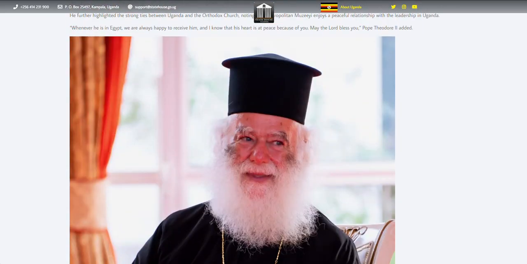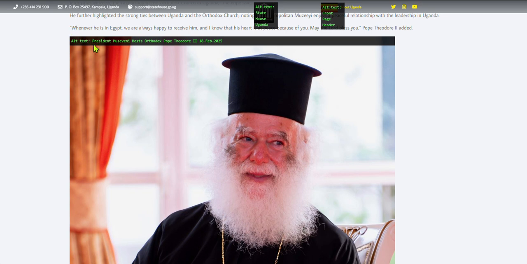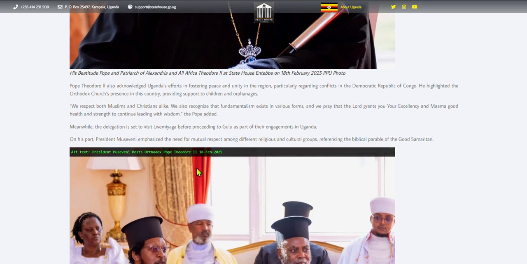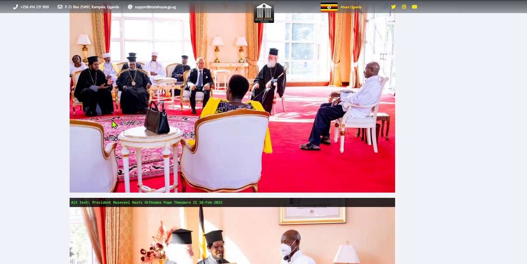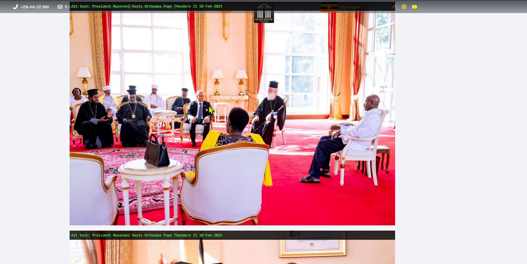And then the other thing is none of these pictures have different alt attributes; they all have the same alt attribute. The alt attribute is just the text you add to the picture to describe to the search engine bot what that picture is about, because the search engine obviously cannot see. But when you have a case like this whereby all the pictures have the same exact alt text, that's probably not good. So you can use ChatGPT or DeepSeek or Gemini or Claude, whatever AI you prefer, to come up with more custom descriptions for every picture. So this one is different.